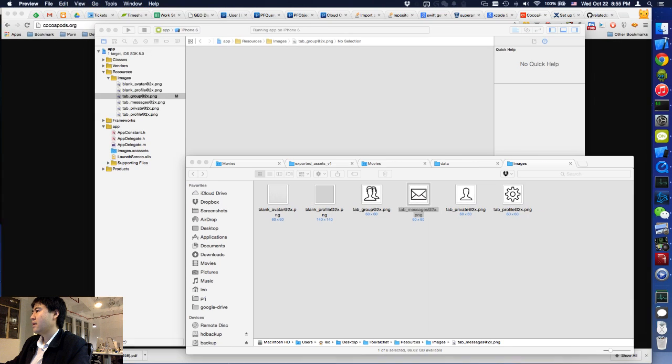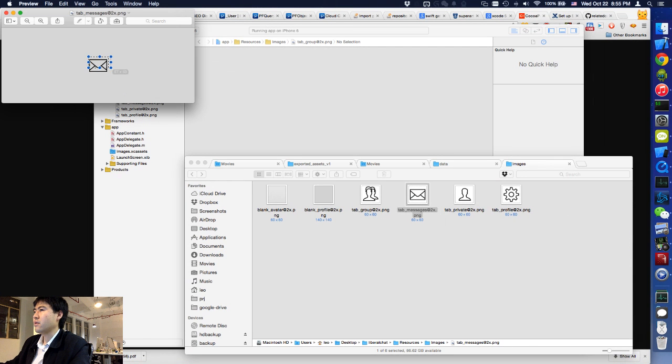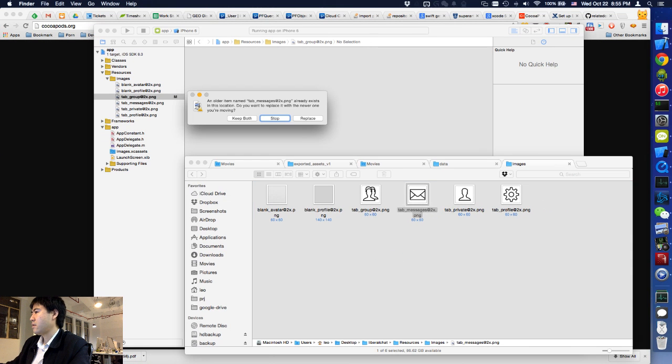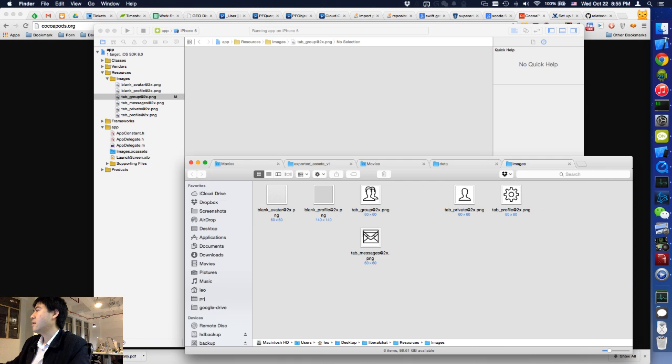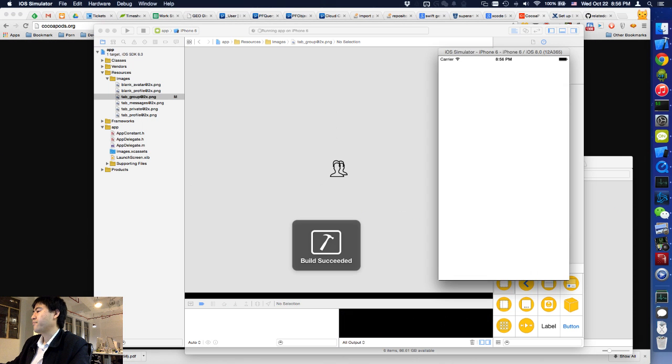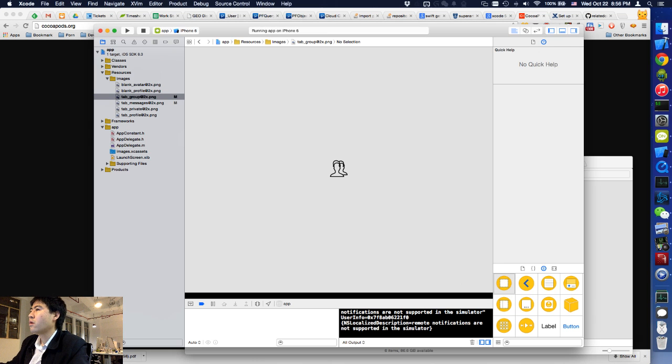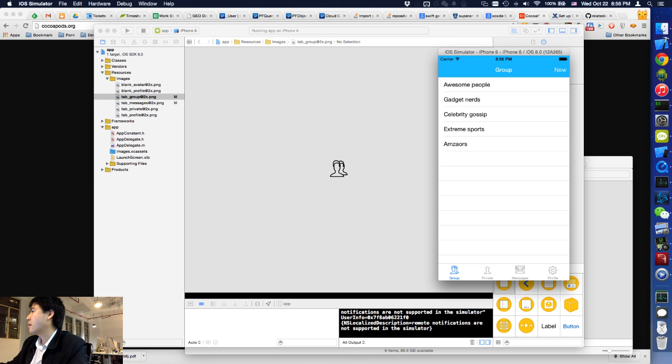Or you can just copy it and change it somewhere else. For example, this mouse thing, let's make it funnier. Then drag it back, choose replace, and build it. Then this has been changed too. So it's quite straightforward. If you want to choose a color of this status button, it involves some programming knowledge.